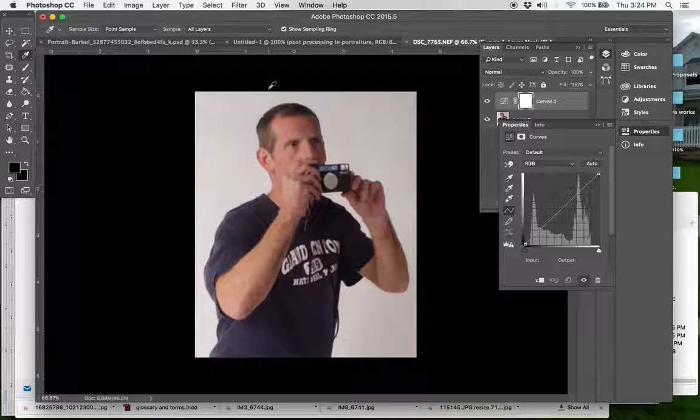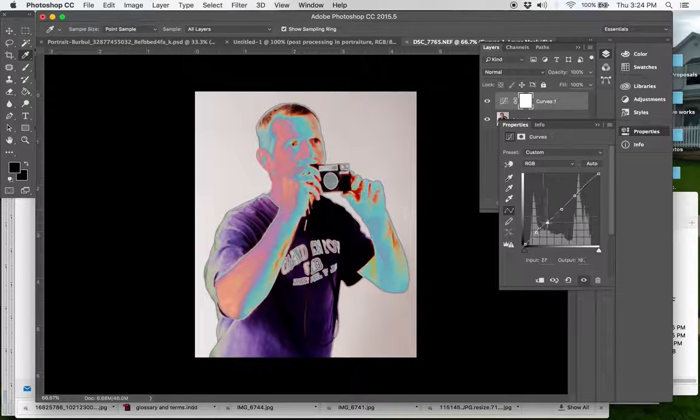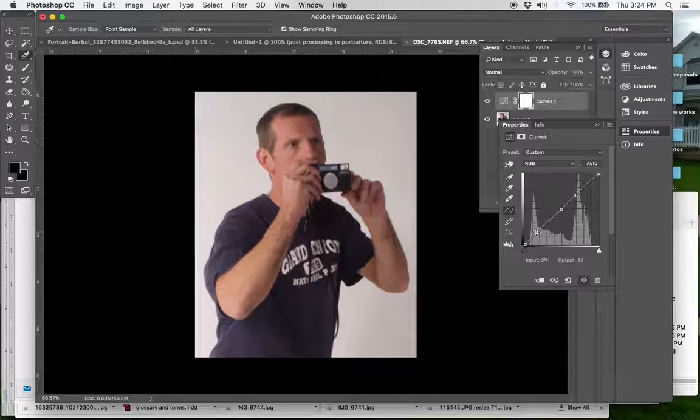You know, you've got your X and Y axes here to deal with, so it's more dynamic than just a simple slider, but it gives you a lot of control because not only can we deal with lightness or darkness, like my shirt here may be just a bit dark. I probably don't want my skin tones really any lighter or darker, so I'm going to actually put that back, and let's hold this information and hold this information. I might just like, that's not quite the area I'm looking at. It's probably down here, maybe.